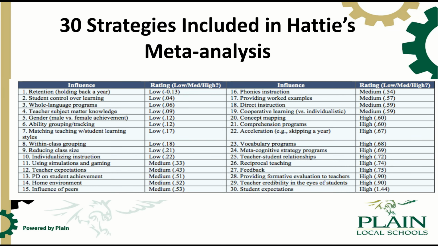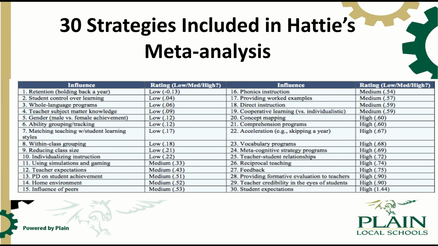So at this point, you've completed your worksheet and you have ranked the influences according to low, medium, and high effect size. You can see here the actual findings from Hattie's study. I know personally, I find some of them surprising, some of them not so much. I really like to concentrate on some of those highest strategies. For example, number 26, reciprocal teaching. This refers to an instructional activity where students are actually becoming the teachers in small groups.